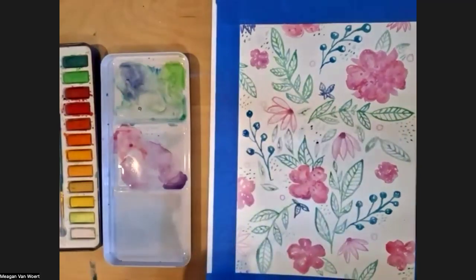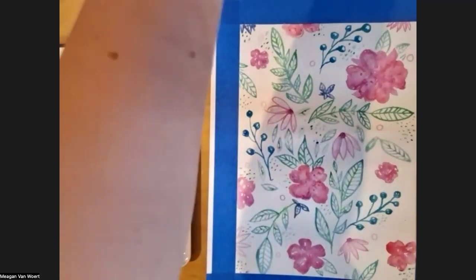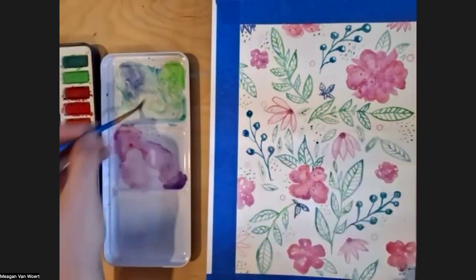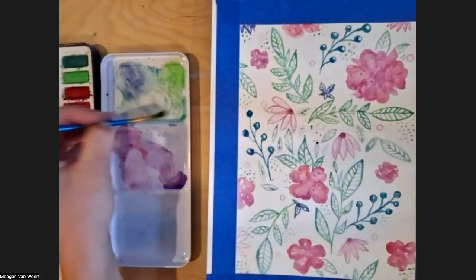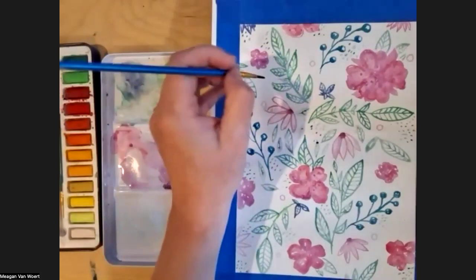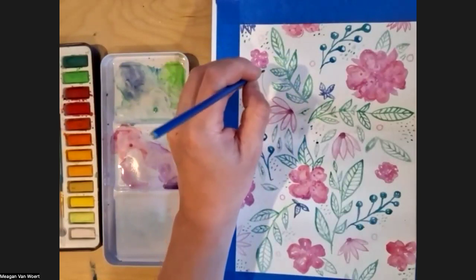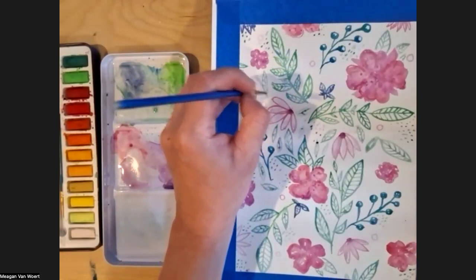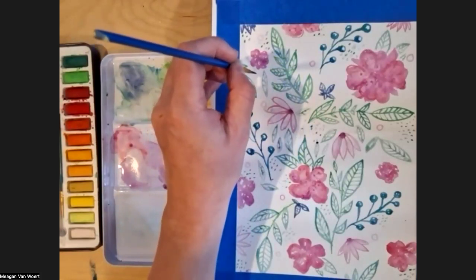There we go. But just have fun. You can see this area is really filling in well. I'm just doing some floating leaves, again, big and small. For my fill-in areas, you could do swirls, you could do more dotting.